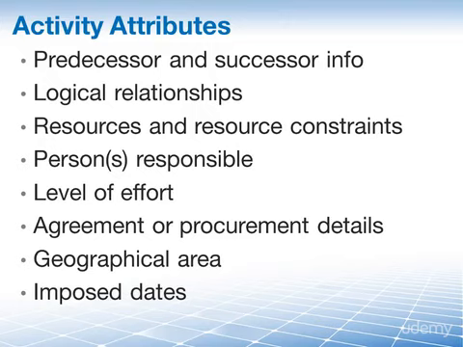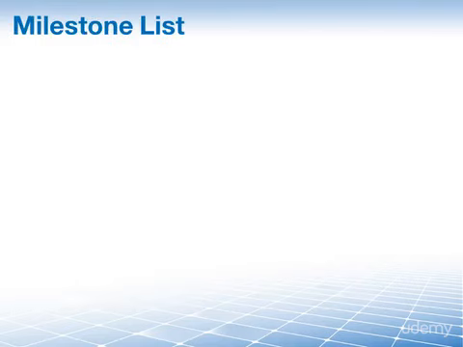The activity attributes are the specific components of a particular activity and are usually added over time as more and more information about our schedule activities becomes available. In the beginning, here in this process, these are typically descriptive factors related to the activity, but they can also describe activities that will become more relevant later in the project timeline. And the final output of the Define Activities process is the milestones list.